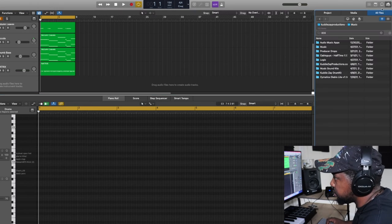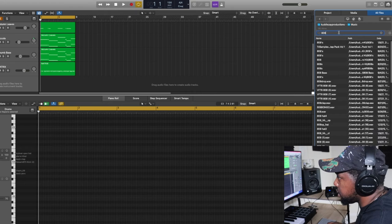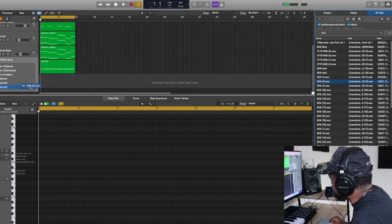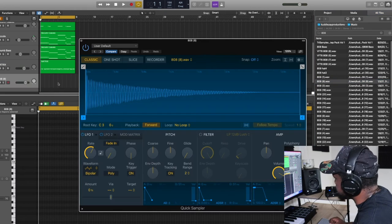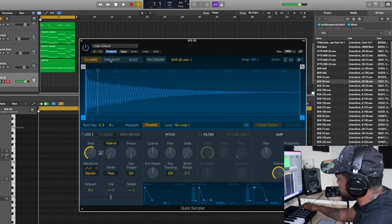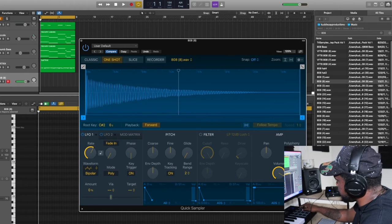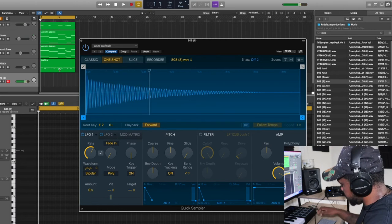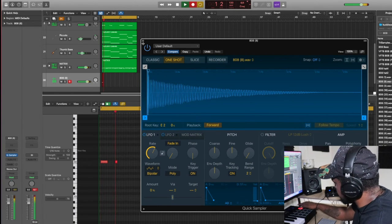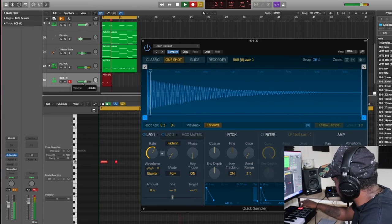Drag it to the quick sampler, so I'm gonna go up to my files, type in 808, and I'm gonna use this one. Boom, drag it to the quick sampler original, and then I'm gonna put it to one shot, bring it to the middle, C2. Actually, I'm gonna bring it to E2, and then I'm gonna.